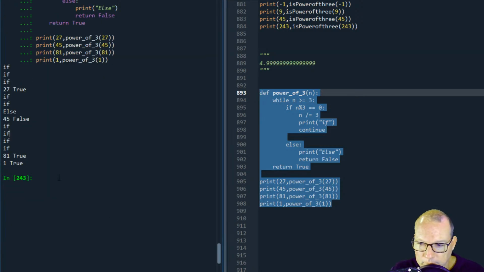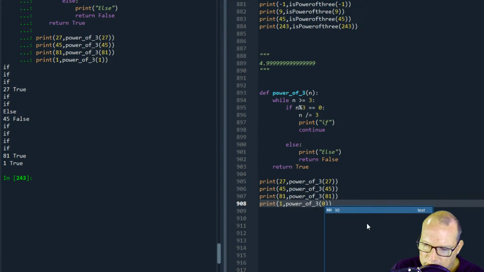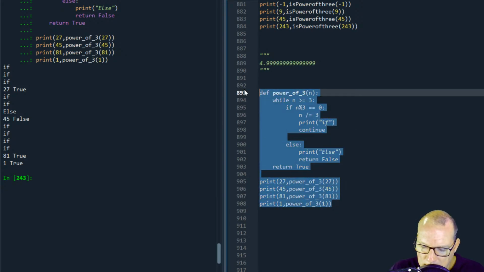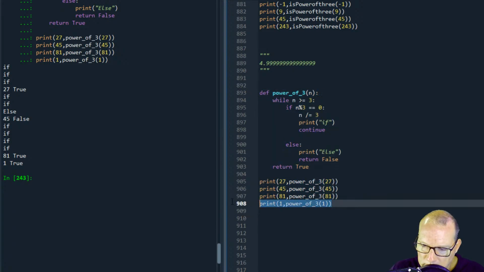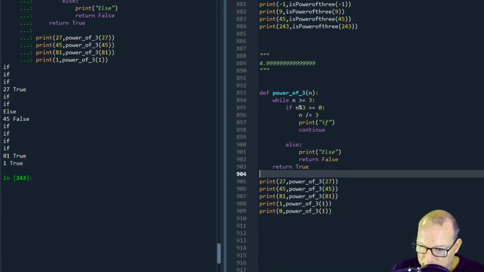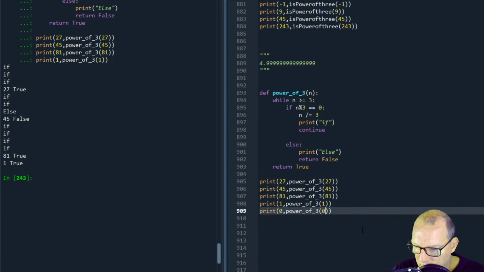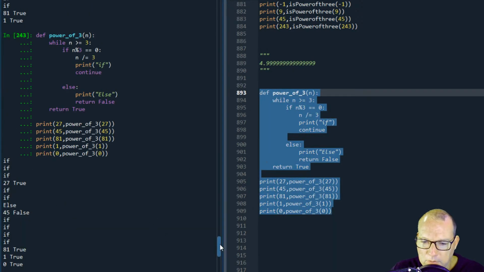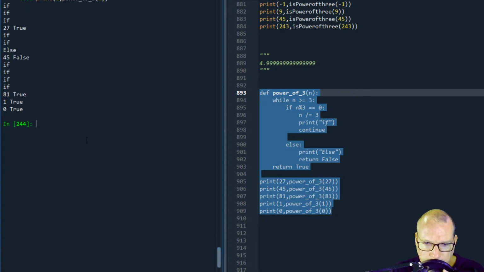Oh, wait a second. I didn't think that captured this. Do I get 0? Oh, that's right, because I get a false positive here with 0. Nope. So 1 passes, which is correct, but I think then it also passes with 0. And I get a true and it should be false. Yep. Okay. So here we are.